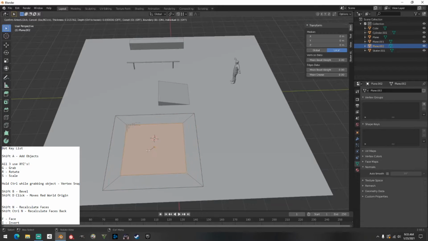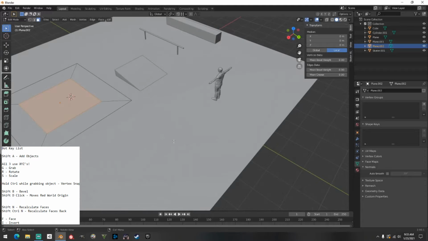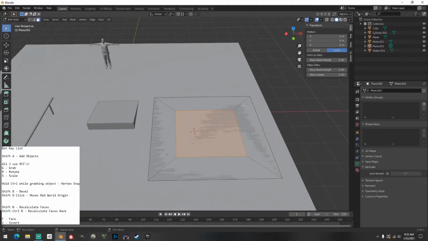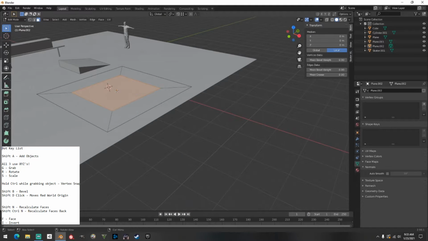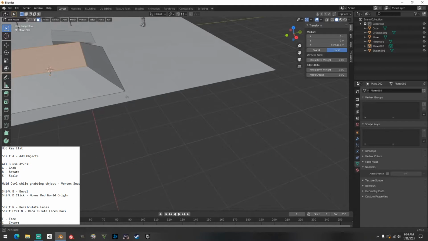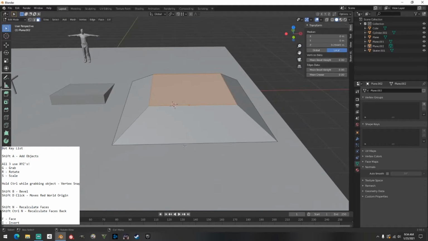I is inset. Now, inset basically makes another object inside of the object, you're like insetting it, is the best way to put it, I guess. It's kind of self-explanatory. But what I do is I'll bring this inset in, click it. Now you have this weird looking box type thing. While you still have that selected, you can hit G, Z, and bring it up on that axis. Everything after that is up to you.